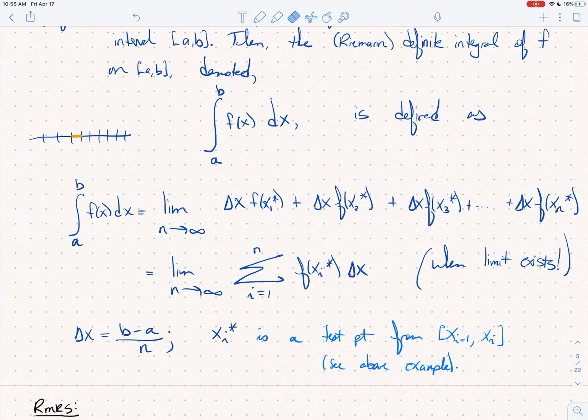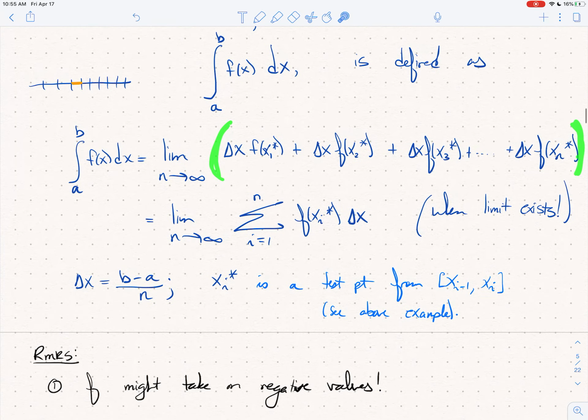And so this is defined as a limit as n goes to infinity of this guy. This looks like what we just did. It is, actually. We're going to factor out this delta x, and then we're going to use the sum symbol. This sum symbol just means add, starting at 1 to n: f of x1 star delta x plus f of x2 star delta x. So this is mathematical notation to shorthand that, and you're taking the limit as n goes to infinity of this guy.